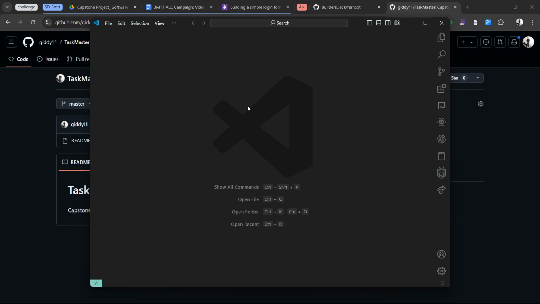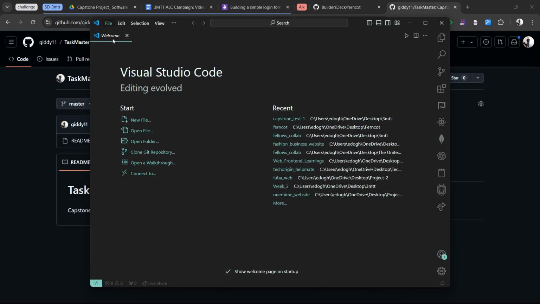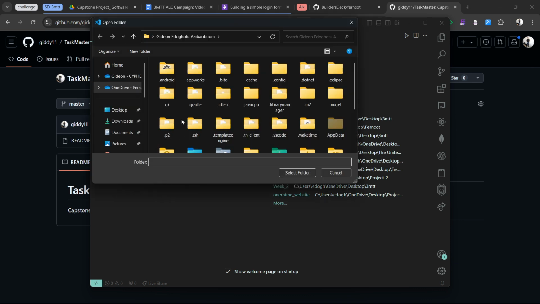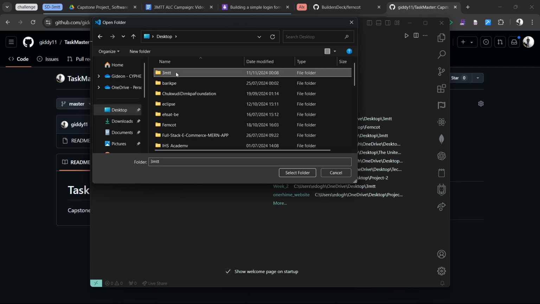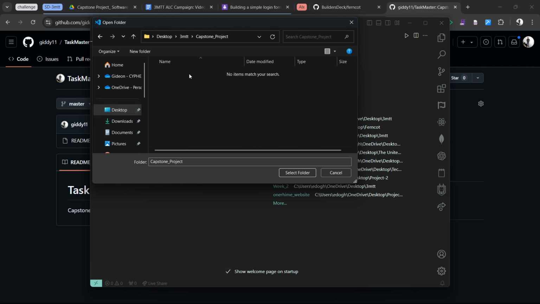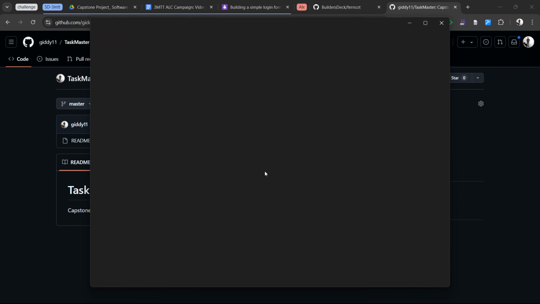Come here, open folder, look for where my desktop is, it's on my desktop actually. Then 3MTT, the folder, Capstone project is the folder I want to use. Select the folder. We are good to go.